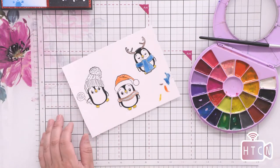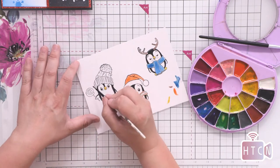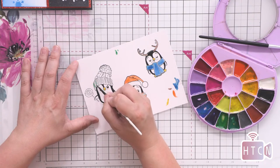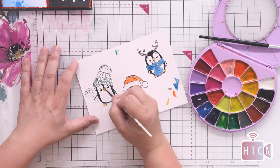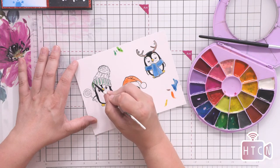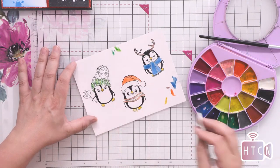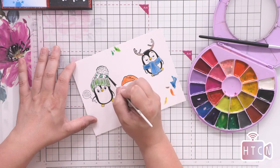And then finally we'll do his hat. So I think we'll go green. Let's get some darker stripes in this, just to break it up, and we can use a lighter green in between it. I'm going to leave some of the white there. We'll see, it just adds a little bit more tone to make it look like it's rounded. The darker ones on these bits.